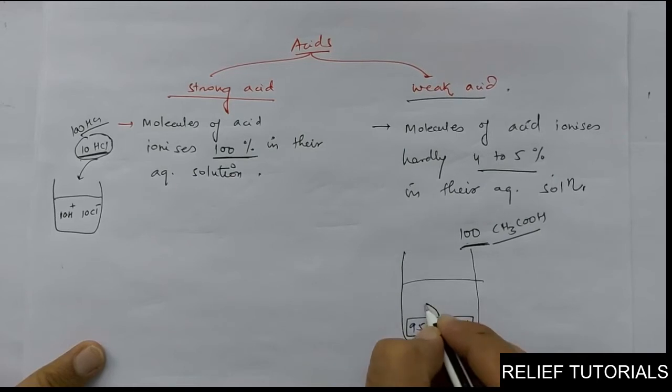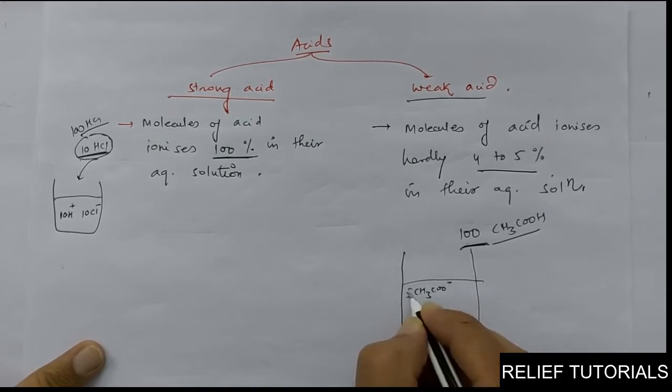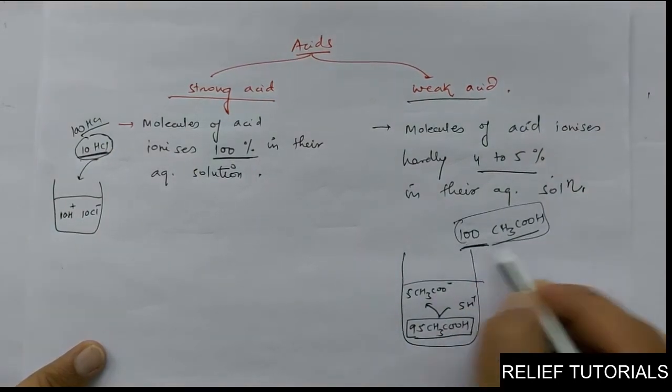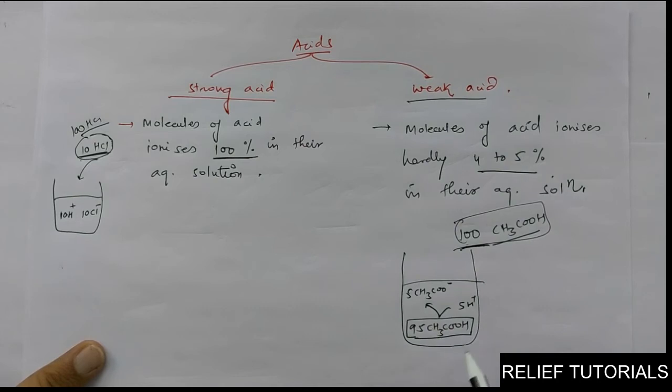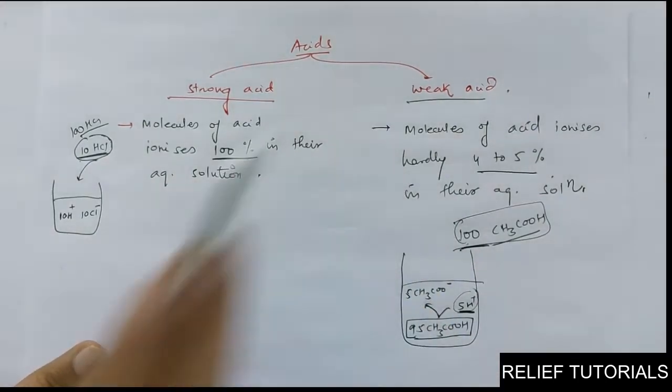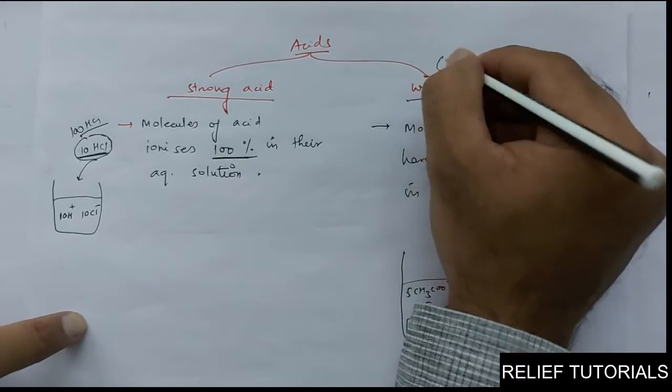So for example 5 molecules get ionized, so they release 5 CH3COO minus ions and 5 H plus ions. You may think that we have added 100 molecules so it creates larger acidity, but it is not so. Out of this 95 remain as they are, and if they are not releasing H plus ions, acidity will be less. Because the amount of H plus ion matters to create the acidity, but it is not giving all 100%. Such acids are called weak or mild acids.